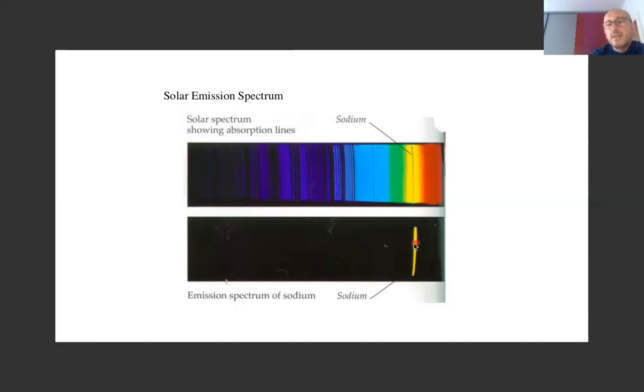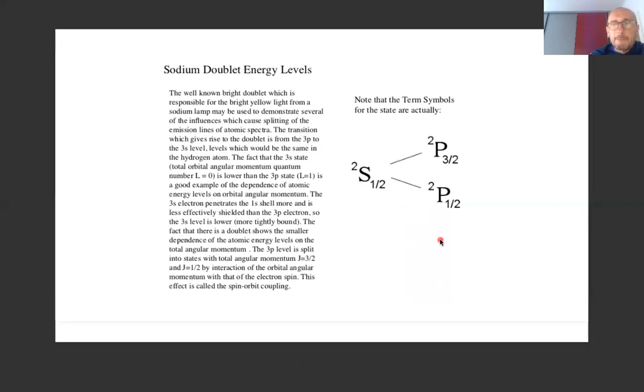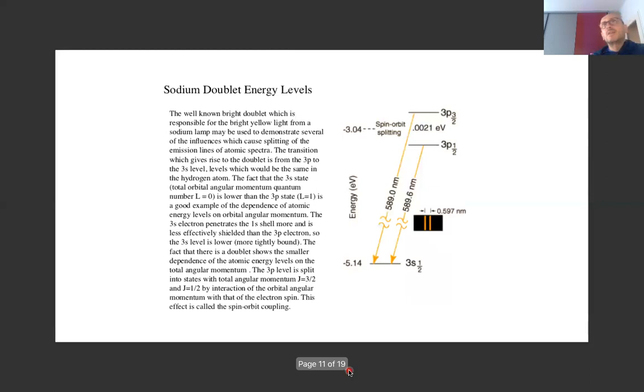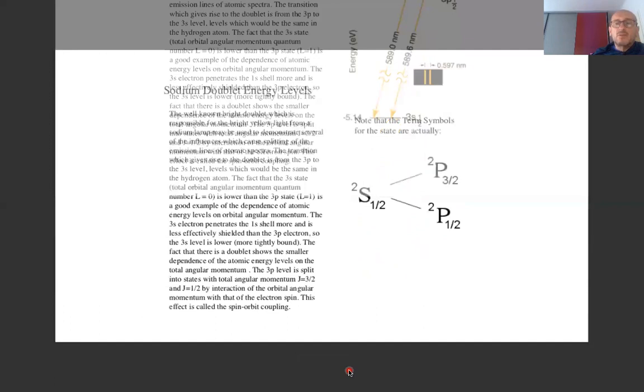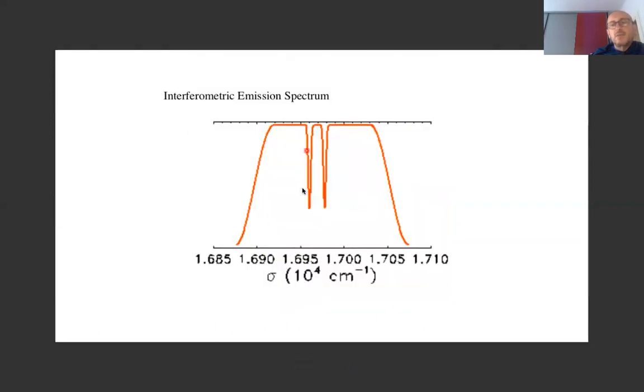And this light here is a doublet. What doublet is this? You only see it very narrow. You see it as one single transition because we don't have enough resolution to see it here. But actually it should look like that. That's the doublet that we should be seeing. And this is interferometric emission.